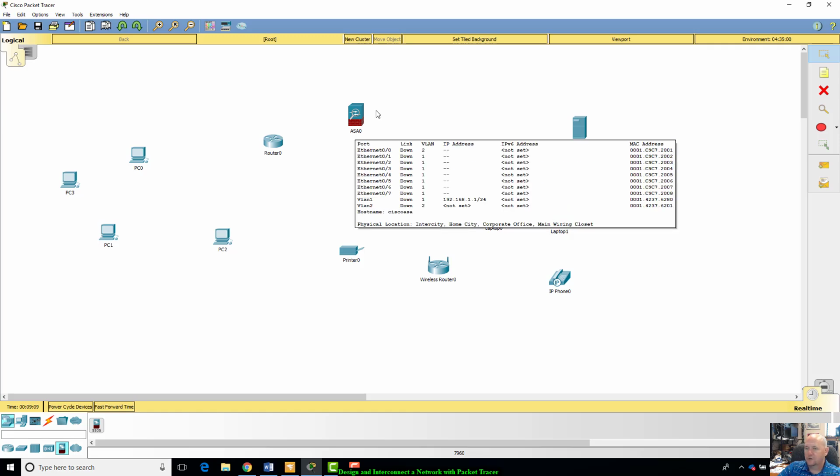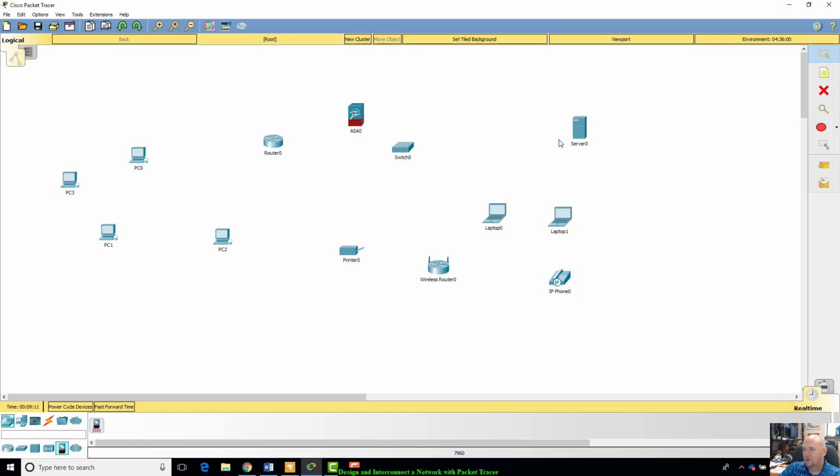Alright, so let's go ahead and network these together. Now, probably the easiest way to do this, I'm going to put a router. That's going to be my border router. Have a firewall inside of that. Have a switch connecting everybody together. Kind of like this.